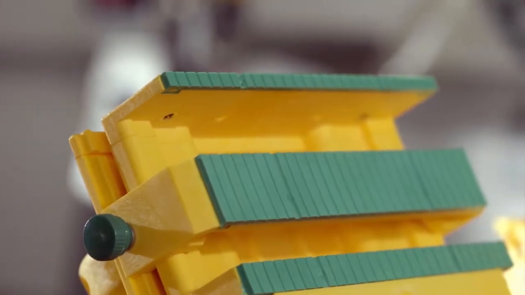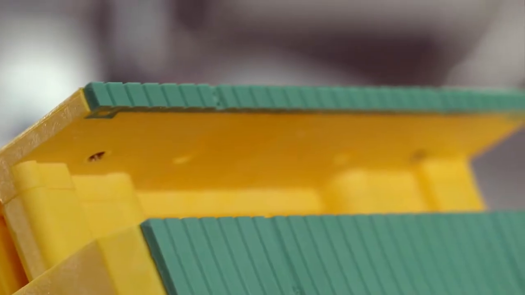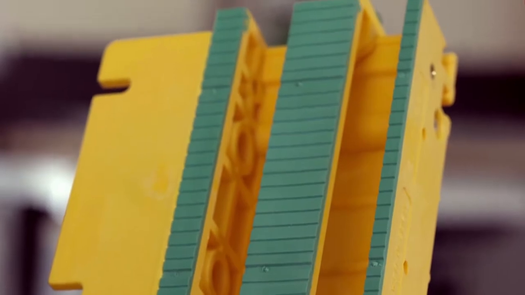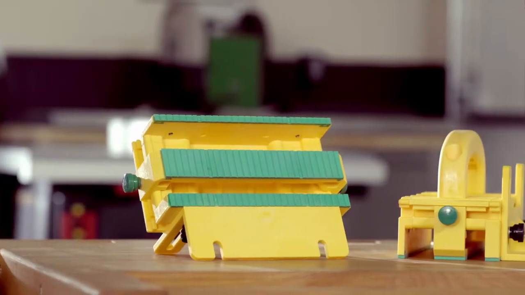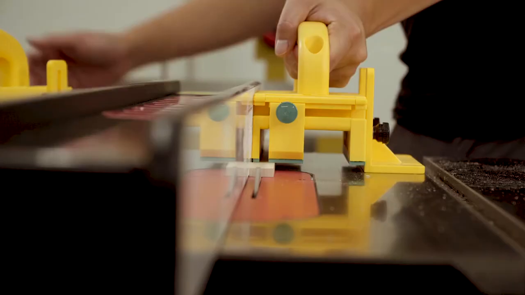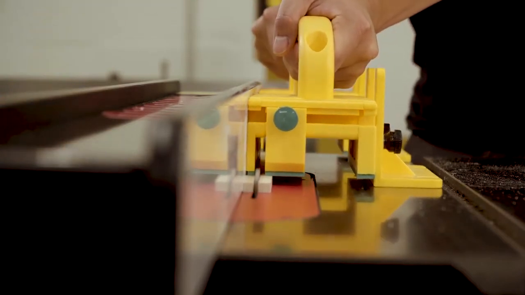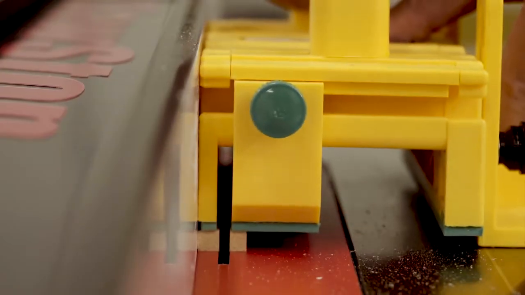The precise quarter inch leg makes the gripper the most precise pusher in the world. The proprietary green grip is lined across the length of the leg to make sure you have a firm grasp over the smallest pieces of wood, allowing you to cut down to a quarter inch by quarter inch. All the while your hands are protected.